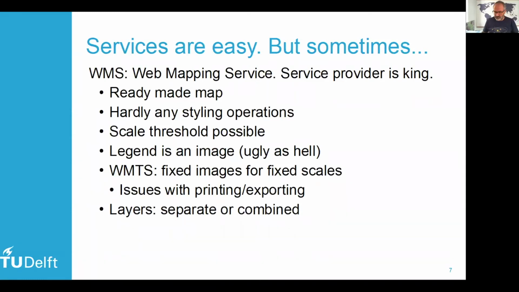If you go to a WMS service, you go through the data source manager and you connect to a service manually, you see that there's more layers. And you can combine layers or you can load them separately. And if you combine the layers in a WMS service, that means that it will give you one image back with these layers combined. That is something you can do.